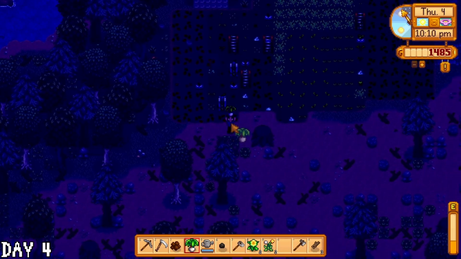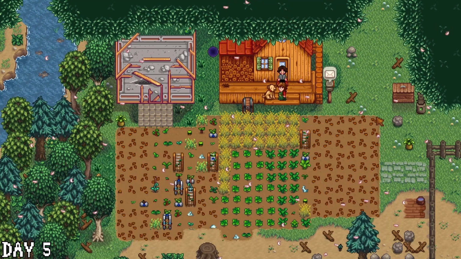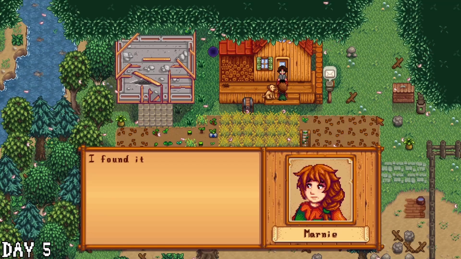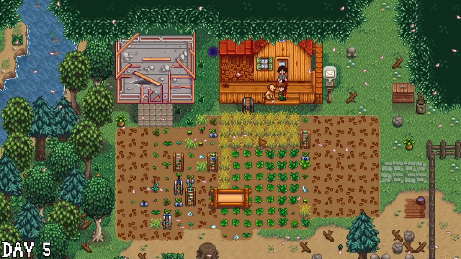On day 5, I am blessed with my favourite cutscene in the entire game. Marnie has dropped by the farm and she is accompanied by a dog. I'm sure you all know what is about to happen right here. I adopt the dog and lovingly name it Noodles. I would like to formally welcome Noodles to Lightman Farm.